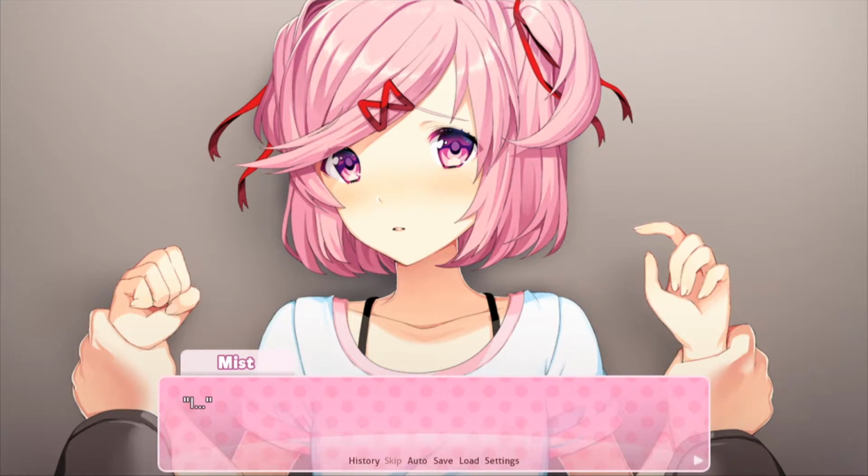In the last episode, Natsuki was trying to put icing on her face, so we are currently grabbing her hands, and then she told us not to tease girls like that or something like that, so yeah.